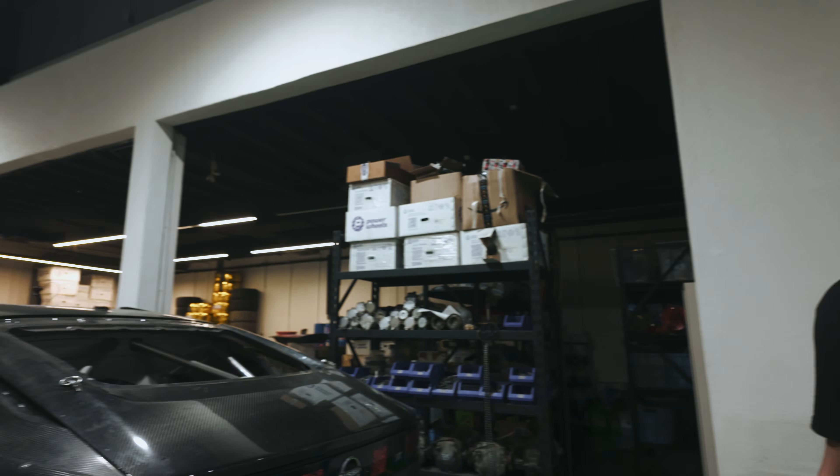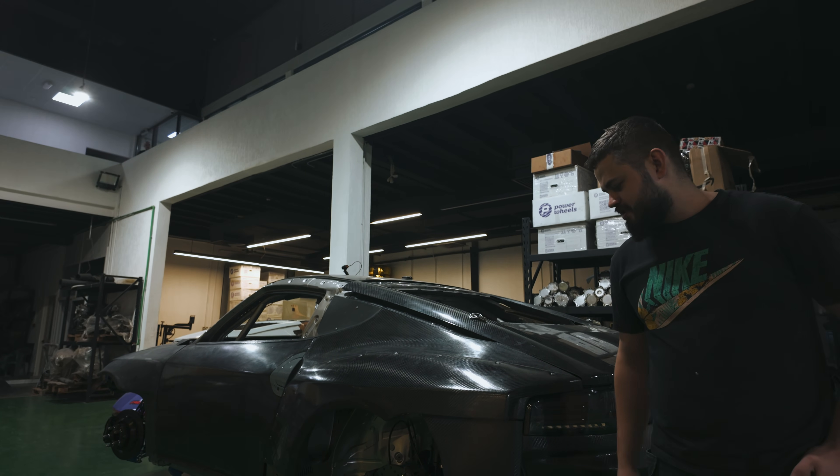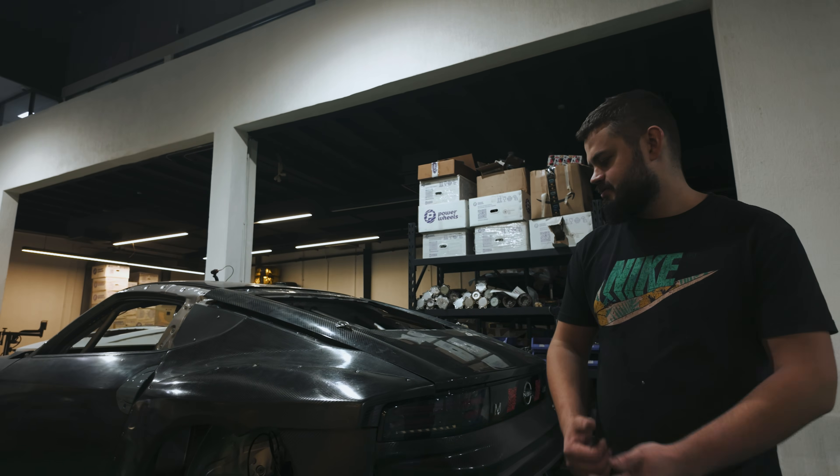Everything is great — we're working and producing. There are some minor issues, like today when the right heater fan broke and we had to stop post-curing parts. Here is the fully carbon body kit — 100% carbon, very stylish. We're going to race without a diffuser; these rear bumper ailerons are mounted to the diffuser so we still need to think about mounting solutions. We would have made the third carbon body kit if we were only going to Oman, but since we're also going to Liwa on the 27th, we won't make the third carbon one. We're coming to both Liwa and Oman with three cars.